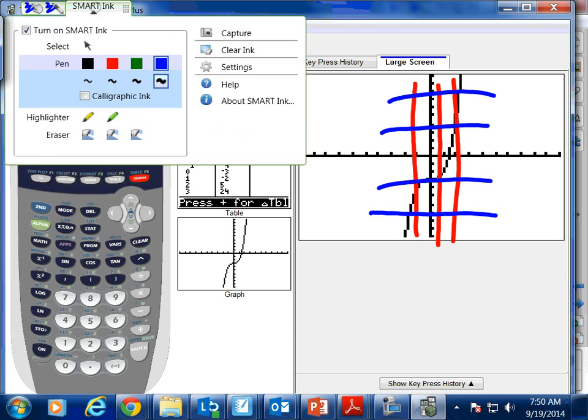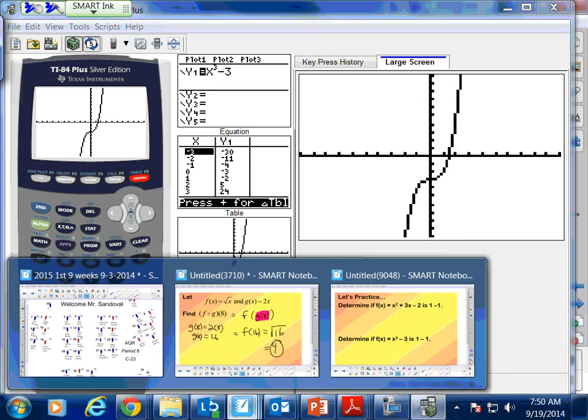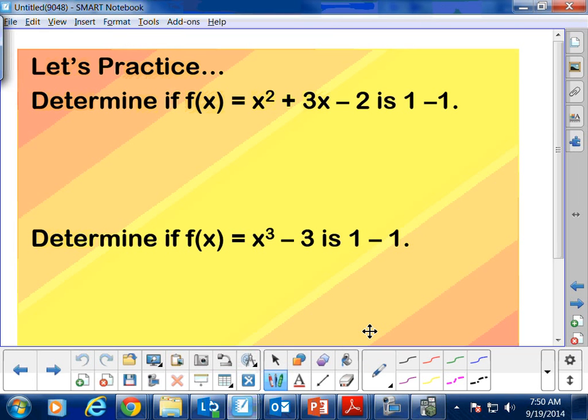So I'm going to go ahead and clear this. And let's go back to what we're going to place in our graphs to at least have notes for us. Now with this one, you could draw a line and then draw a failure. Oh, actually, you know what? I probably want to do that in a different color. And draw a point here, and let me just write down, fails horizontal line test.